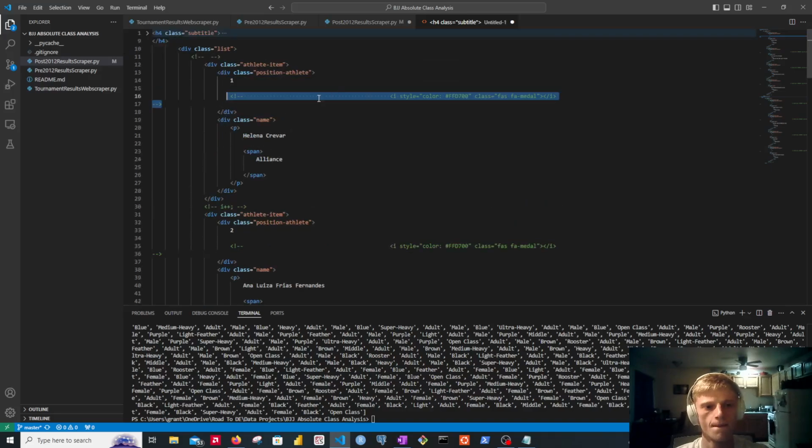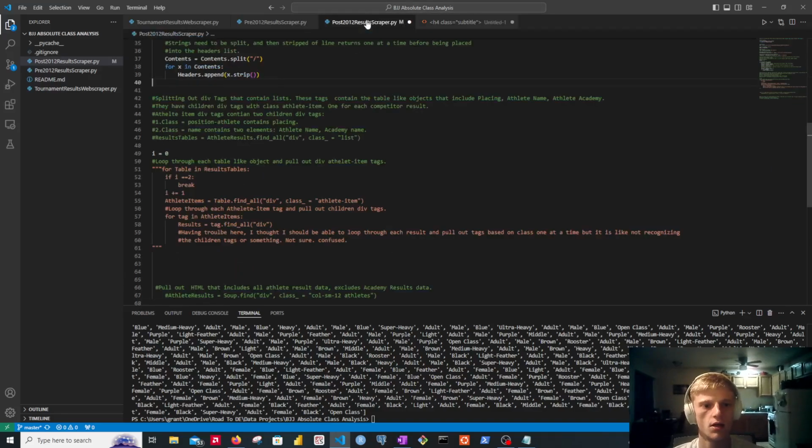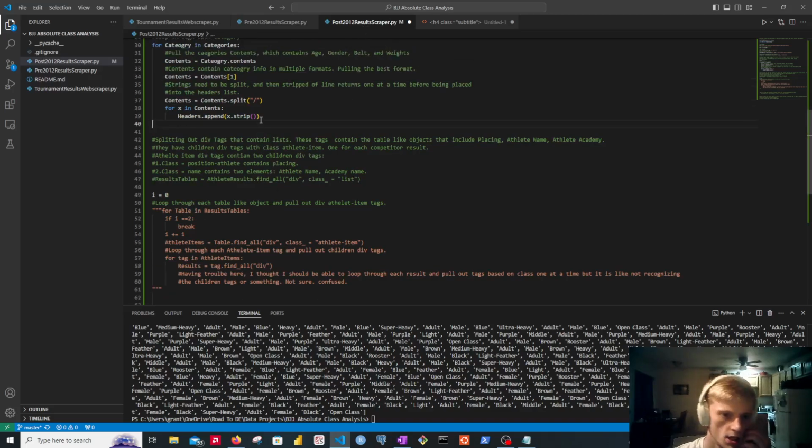I would basically think I want to get all the list objects, right? Splitting out div tags that contain lists. These tags contain the table-like objects that include placing, athlete name, athlete academy. Okay, that makes sense.